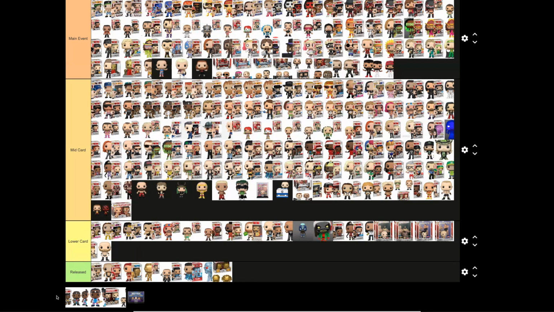Next up, we have both of the New Day 3-packs, which we have the FYE exclusive holding the Booty-O's cereal, and then we have the regular version exclusive to Toys R Us. I'm gonna put both of these under mid-card. Next up is the New World Order 3-pack with Hollywood Hulk Hogan, Scott Hall, and Kevin Nash. This is going under the main event category.